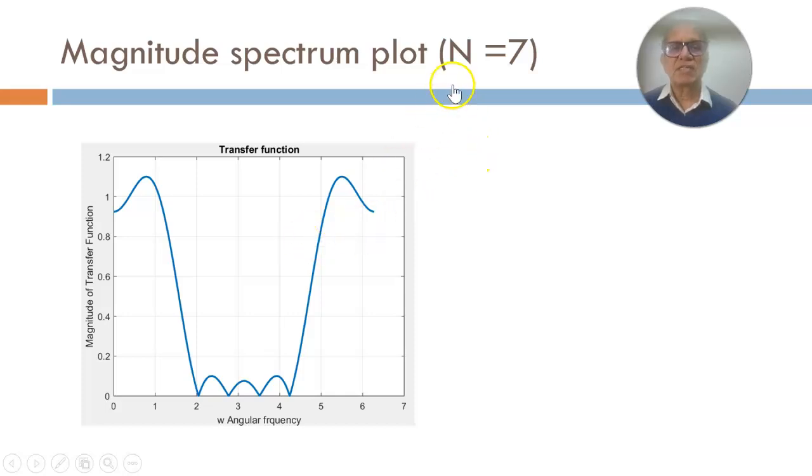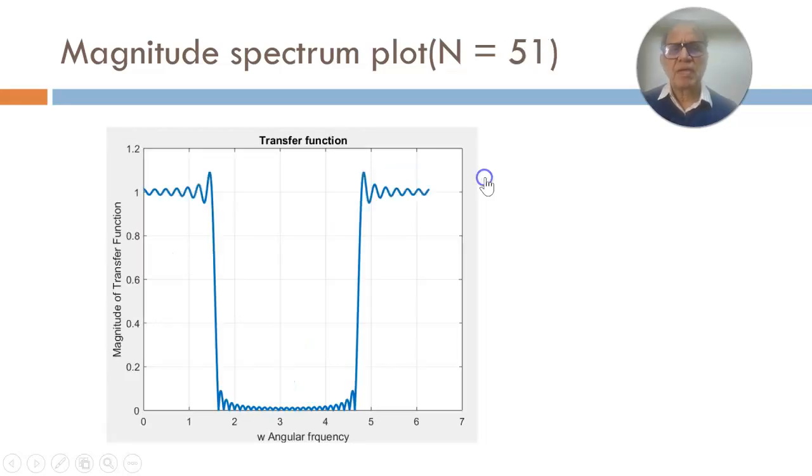Now if you want to improve this, you can increase n. So you have to do a little modification in that value for n there in that program. If you do that and plot the response for n equal to 51, then you'll get something like this. So you can see this is much closer to the brick wall response of an ideal filter. Remember this is pi, this is plotted for omega c equal to pi by 2. So you get almost like a brick wall, but you got some ringing here.